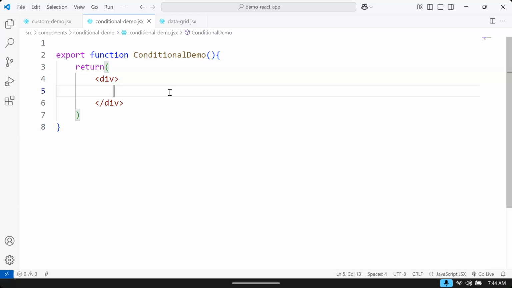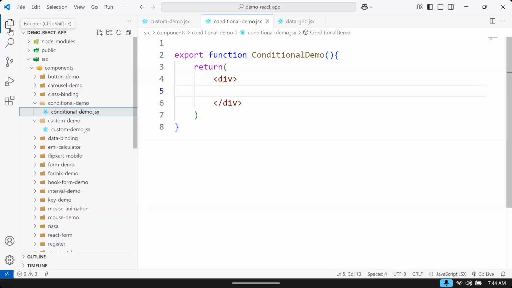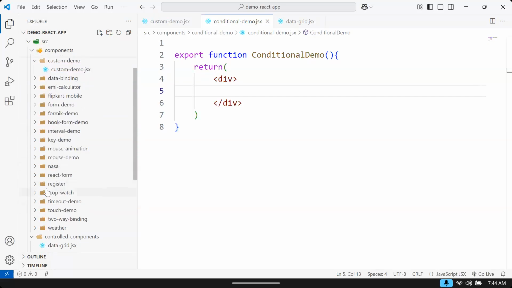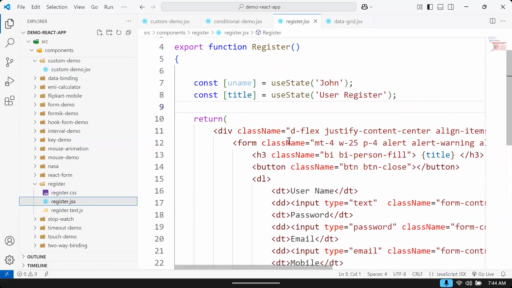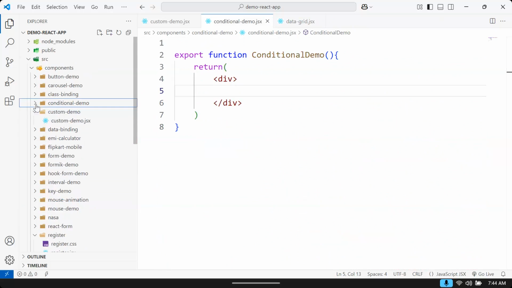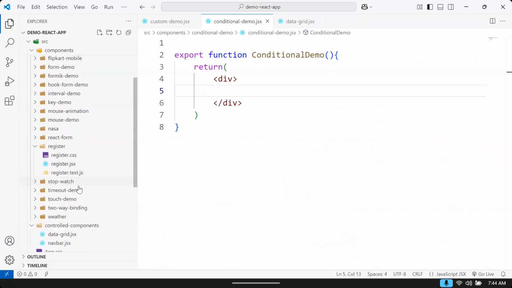First one, already in our project, I am having a register component. I think the register component is having some design. Do we have any login component? It is not there.